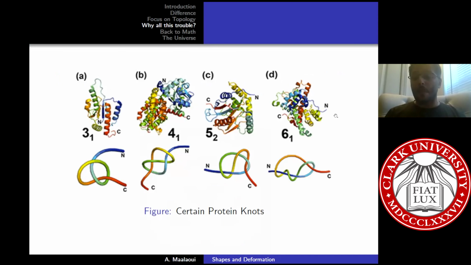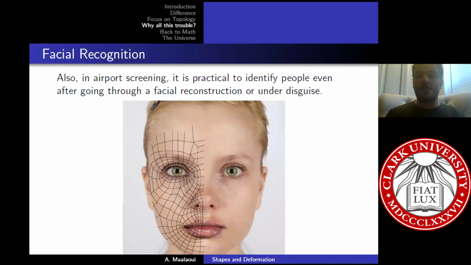Okay, another application of this deformation process is facial recognition. In airport screening, it is practical to identify people even after going through a facial reconstruction or under disguise. And when we say facial reconstruction, it's a continuous deformation. So if you want to know the core property of a face, you need to study what are the parts of the face that don't move, that are stable under deformation.